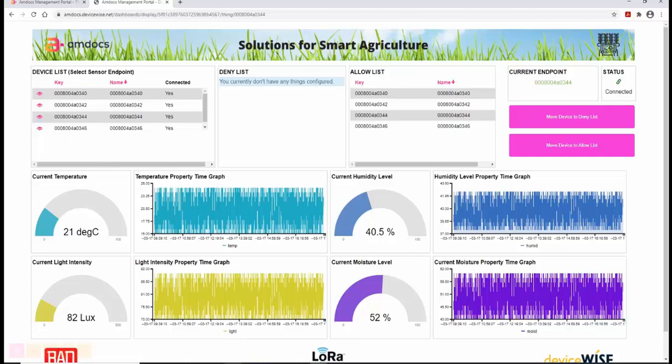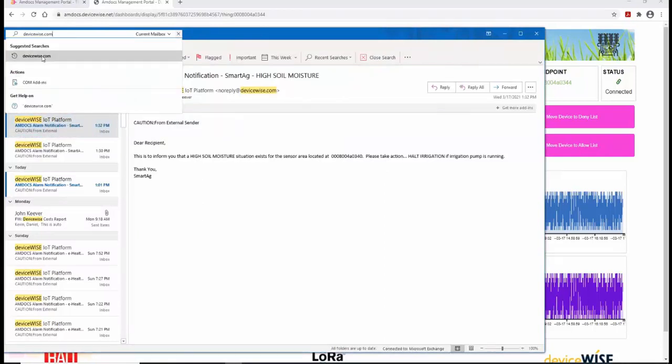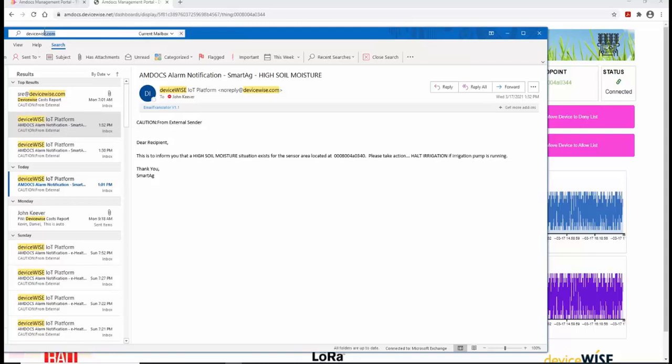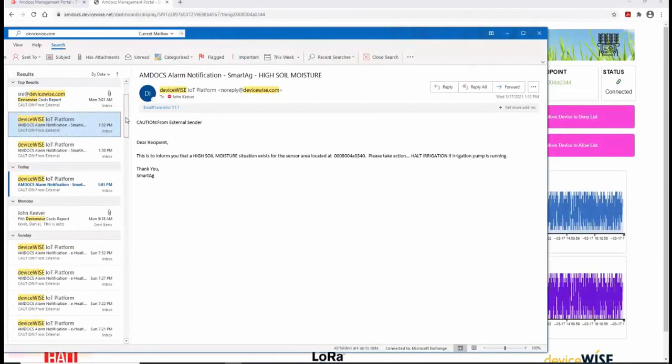And similarly, if we go over and refresh our mail here as well, let's go ahead and pull that up, then you should see that we've had notifications come in for low and high moisture. I don't see the actual fault. I was going to actually refresh that. I want to make sure I'm on the right panel here though before I do that. So let's see if I can bring that up here, if it'll refresh when I do a search here or anything of that nature. Okay, high soil moisture, we see that. So we need to go see if we're getting an alert notification here today. So no, that got started.